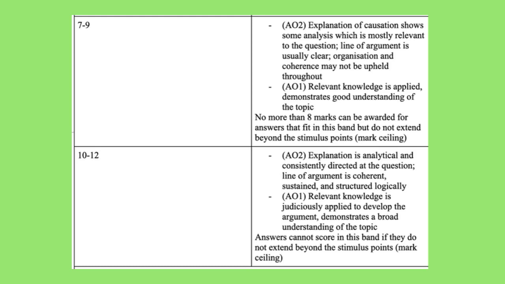It should be easy for the examiner to follow what you're trying to say. Remember, you're trying to make it as easy as possible for them to give you the marks, so make it clear what you're trying to argue. And just to return briefly to AO1, top band answers will pick small bits of evidence that are very precise and really help to enhance the argument that they've already made. And that shows the examiner that you've got a really detailed knowledge of the topic.